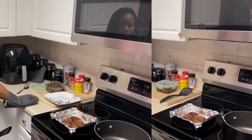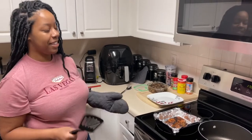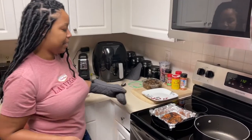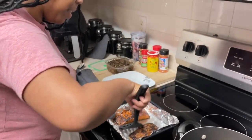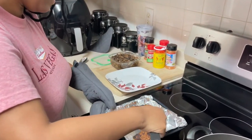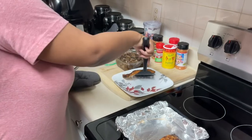Now that we finally have it warm, I'm going to go ahead and fix my plate. All right, so I got my spatula and my oven mitt to protect my hand. I'm going to go ahead and use my spatula to pick up my salmon. And be gentle now, because salmon can break apart very easily.